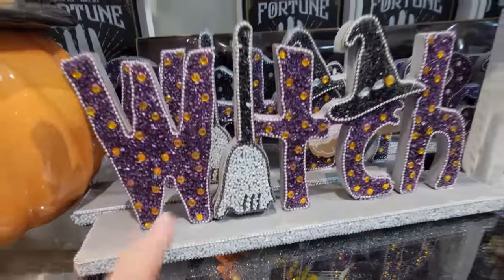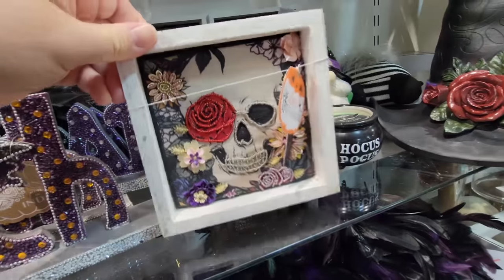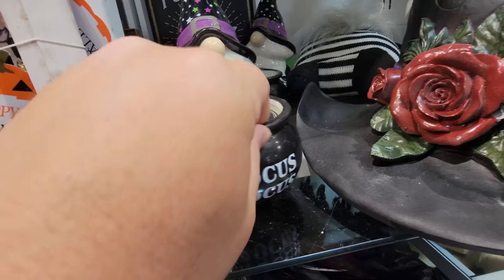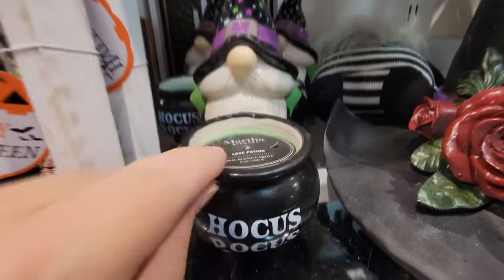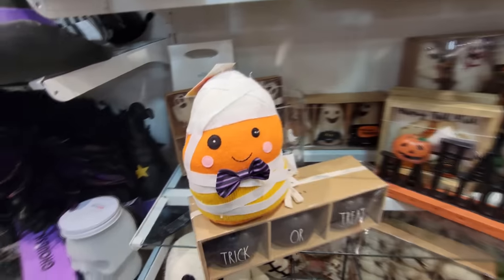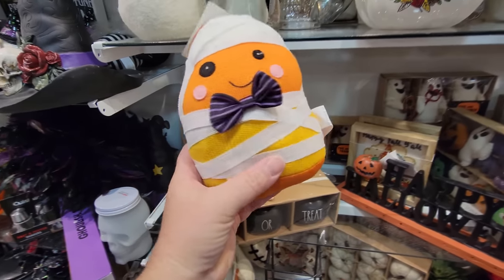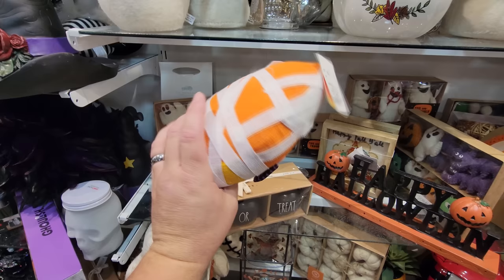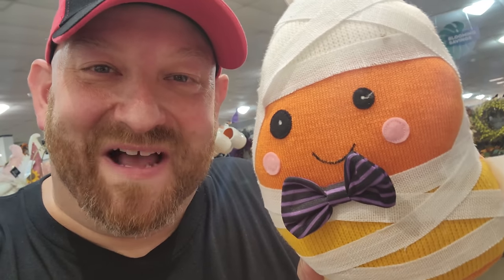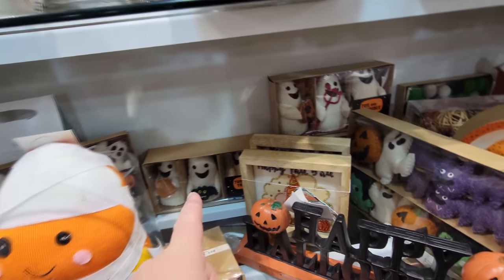Look — Witch, this is made out of beads. Look at this guy — he's got a rose in one eye. Everything this year is Hocus Pocus — the new Hocus Pocus movie is coming out very soon, guys, I cannot wait to see it. It says Love Potion. Look at this little fellow — oh my gosh, I love this guy so much. I can't tell what he is — he looks like a candy corn who's dressed up like a mummy. He just looks like he wants to be your new best friend.